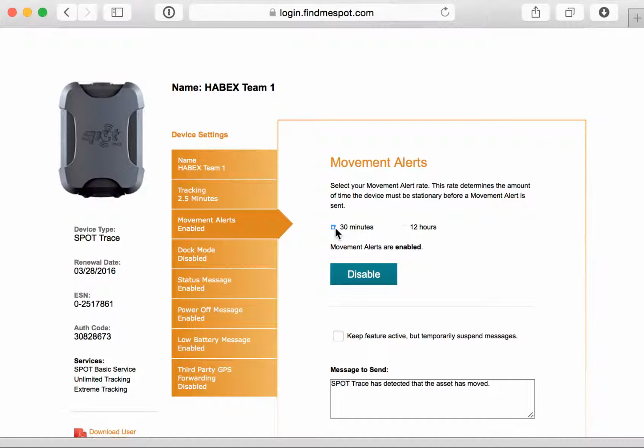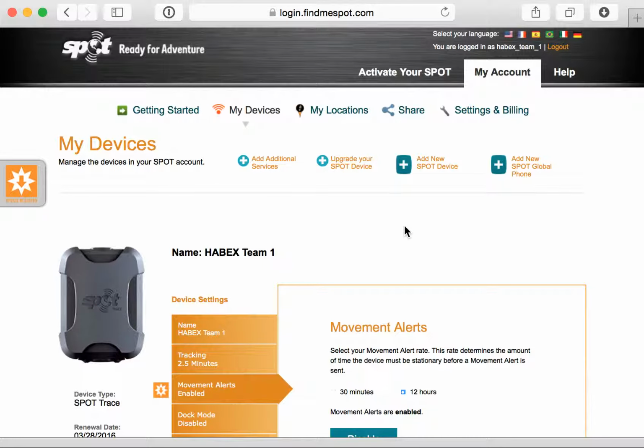We thought this meant that it would alert as often as possible, but in fact it means that if it hasn't felt itself move after 30 minutes, it will turn itself off, and we really don't want that to happen. We want this to track as long as possible. So we want to change this to 12 hours, and we did a bunch of tests just a couple days ago that showed that in fact 12 hours is the appropriate setting.